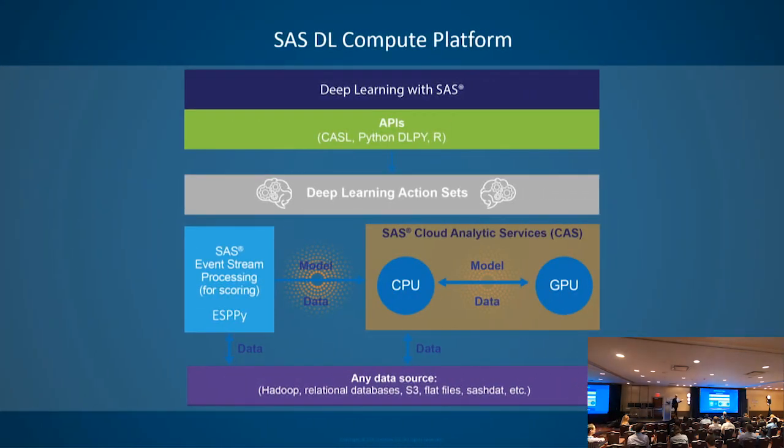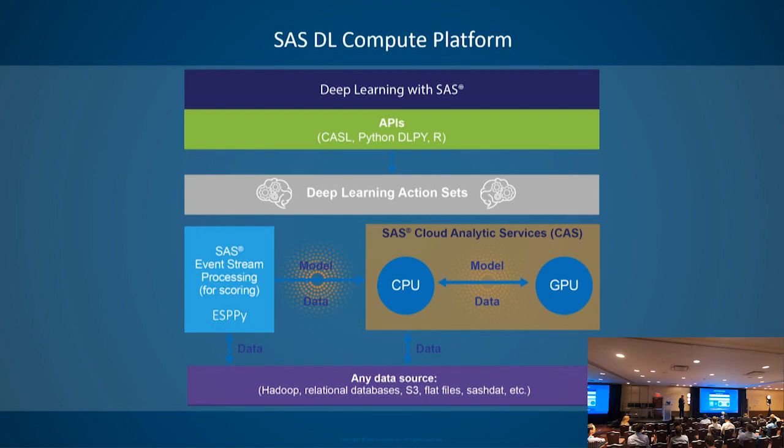We've got all the deep learning that you want. We've got RNNs, CNNs, etc. And it runs in a distributed fashion. It's part of our Visual Data Mining and Machine Learning product. That's a mouthful, Visual Data Mining and Machine Learning. That's the product that you would license from SAS and get into a Domino container.